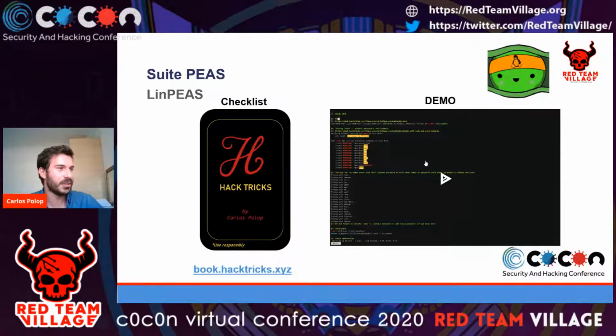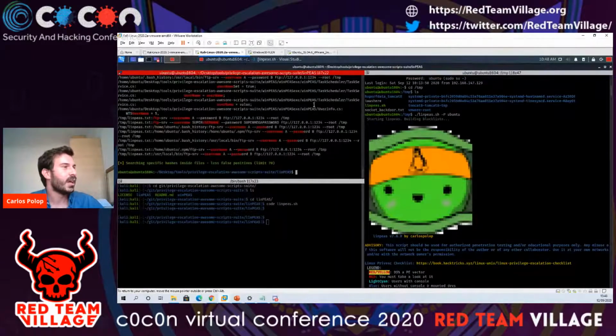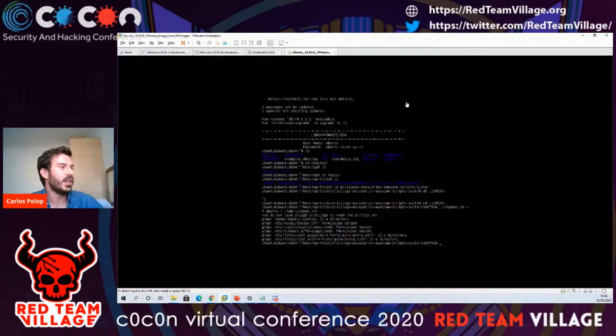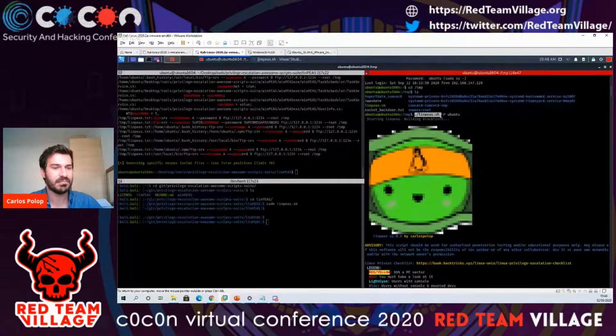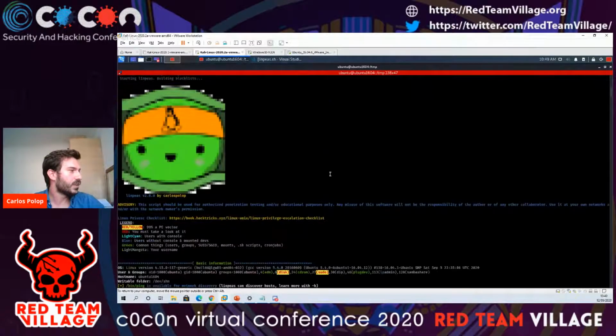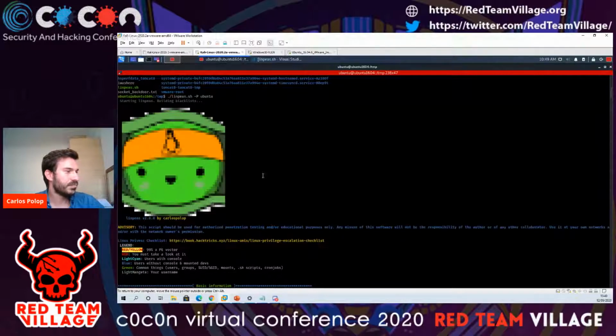So that's enough. I really want to do some demos because I think it's the most fun part of the talk. So I have here some virtual machines. This is a really vulnerable Ubuntu virtual machine that I have prepared myself with a lot of vulnerabilities that are going to be discovered by LinPEAS. I have already run LinPEAS because it can take some minutes, and I don't want to make you wait for that. I gave it the password of the current user, because if you know the password of the current user, LinPEAS can use it to perform more checks. So I gave it to it, and I just ran it. So first of all, you can see here that this is LinPEAS.